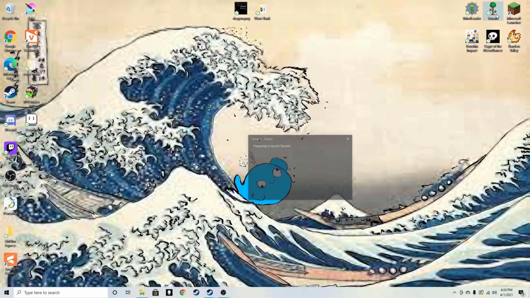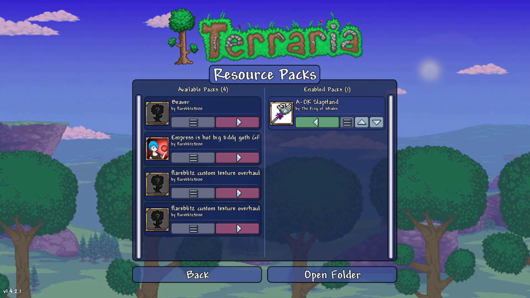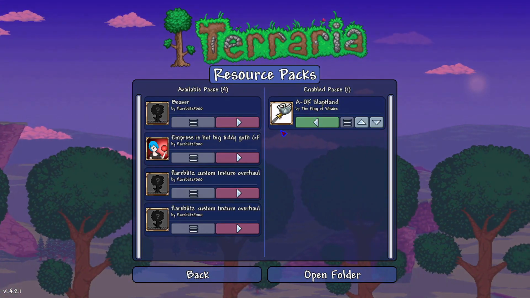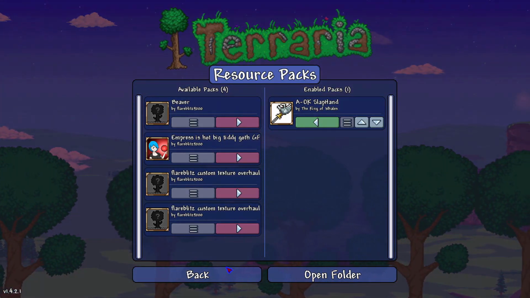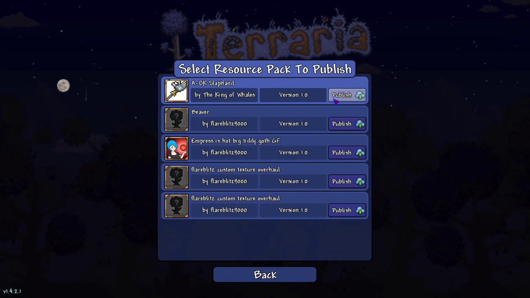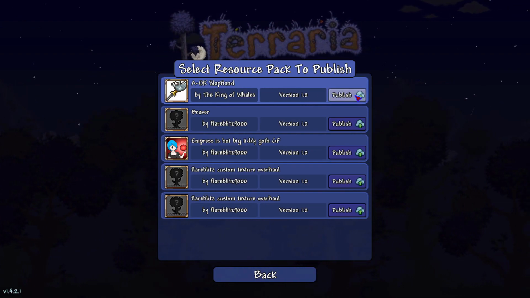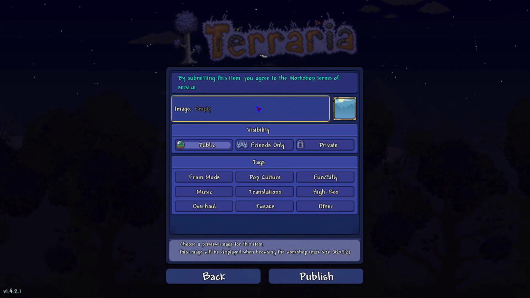Let's go ahead and open Terraria, and now it should have the icon. And so we're all good to go. We just need to hit publish resource packs, and now we can go ahead and publish the AOK resource pack.